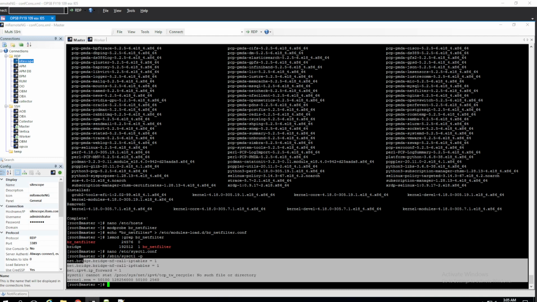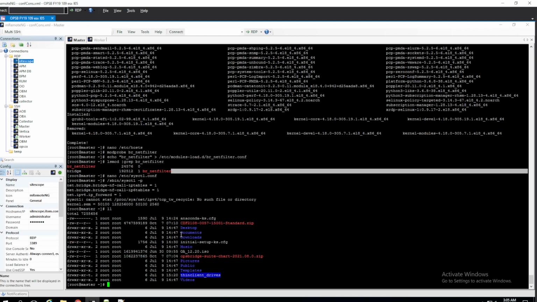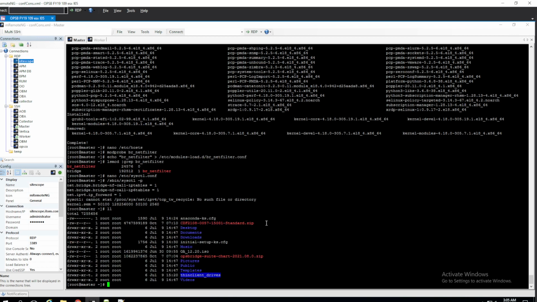Okay, now we need to unzip everything on master. So I'll unzip those two things in the same command. Okay, they will have folders of their own.